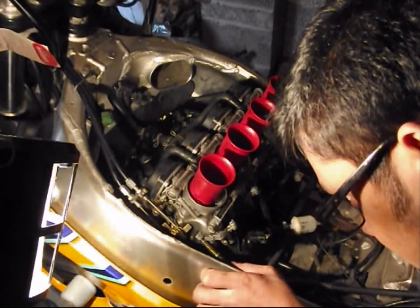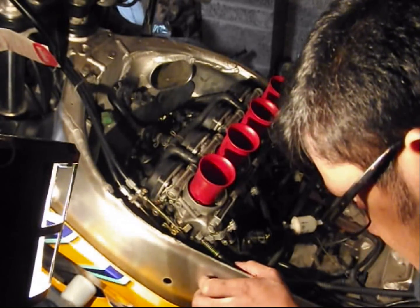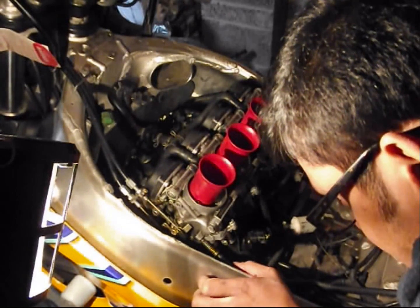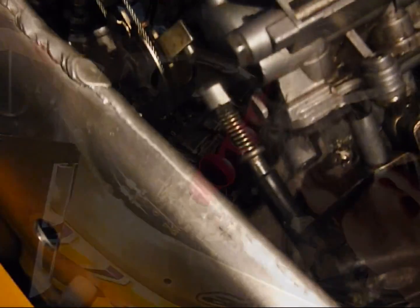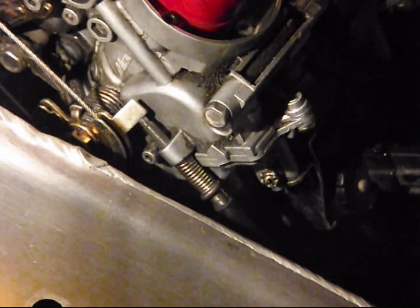Start screwing that back in, like so. Pretty straightforward. Keep doing it, long way to go. Because of the spring here, it starts to get very tight, so it's best to use a screwdriver. As you can see, there's a groove for a screwdriver to be put in. So I'm just using a flathead to rotate it. And that's it. I'll adjust it in a bit with the bike started.